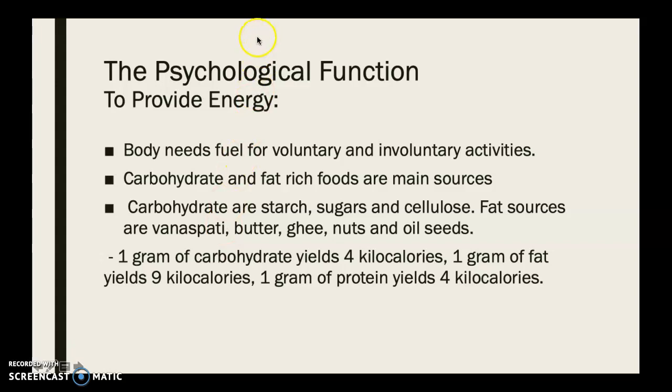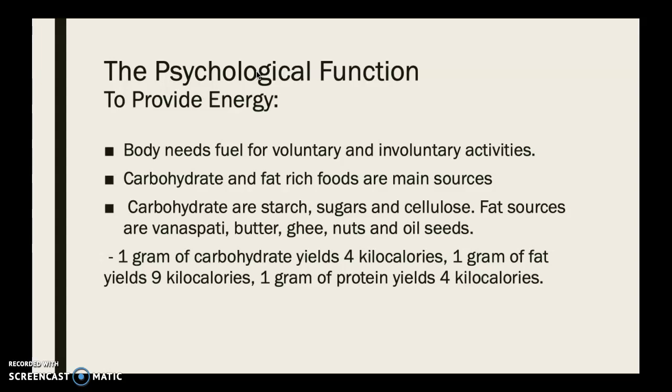Now we discuss these in detail. First is the physiological function. The physiological function of food means to provide energy to the body. Now, what is energy? First of all, energy is the ability to do work. Every bite of food gives you energy, even if it does not give you nutrients. So the amount of energy in food is measured in calories, also called kilojoules.